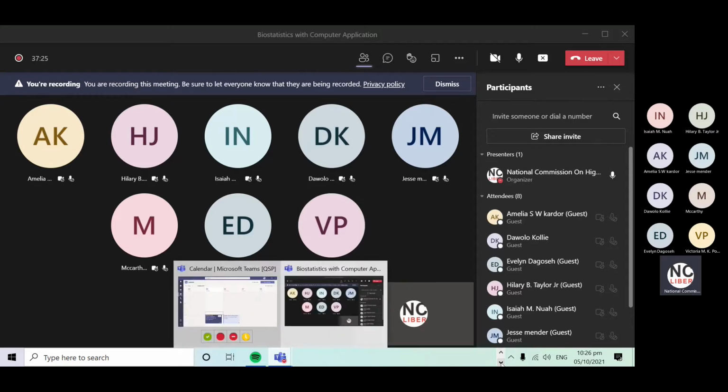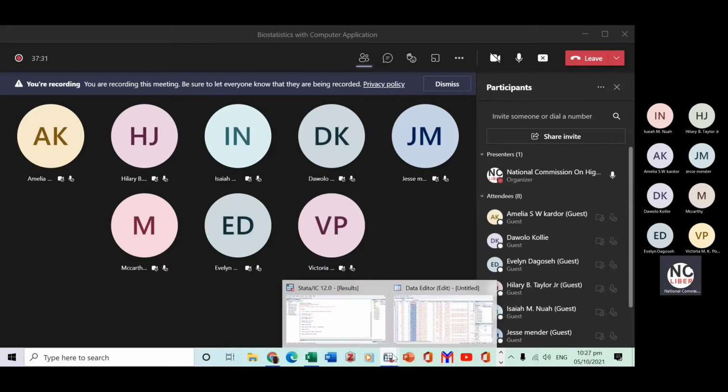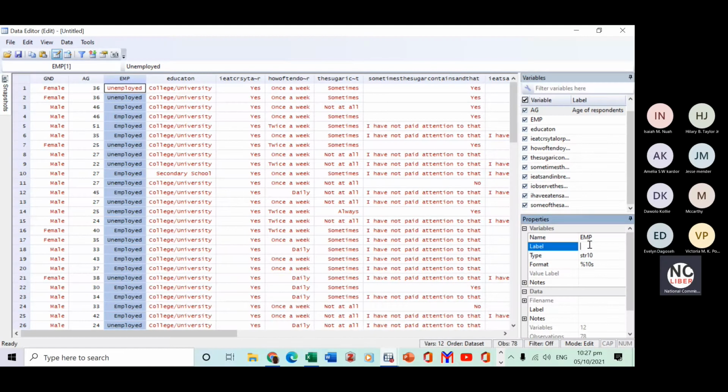All right, so we continue with our lecture. So here, I want to label it now as employment status. Good. But see now what is happening right in front of the variable is the label of the variable. So every variable as we name it and label it, the label is written right before it. So when you see the shortcut, you want to know what it means, look right in front of it, and then you will know what it means. The explanation of each of the variables is here.